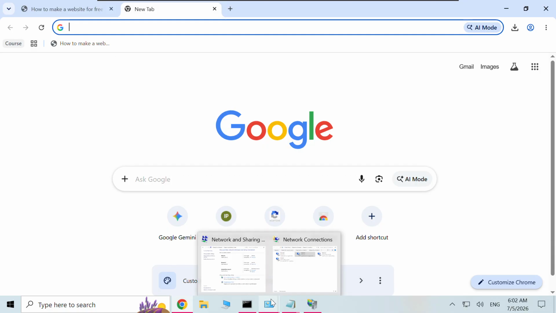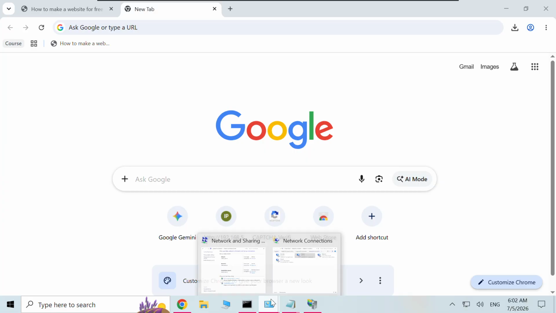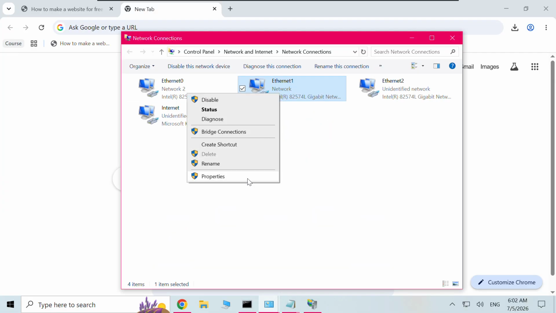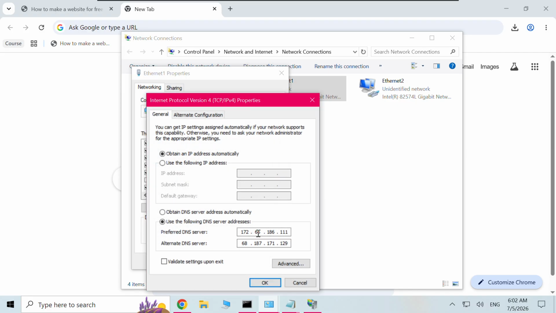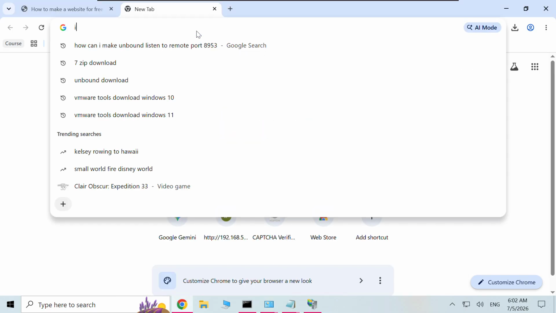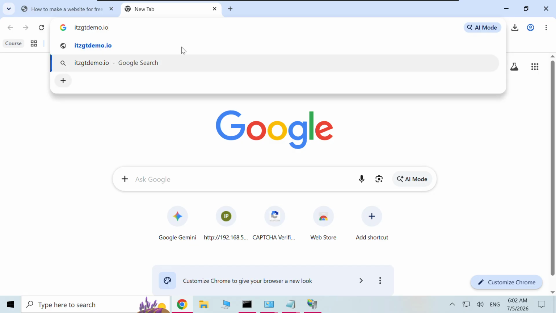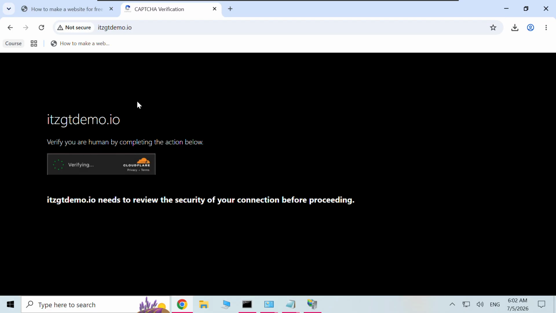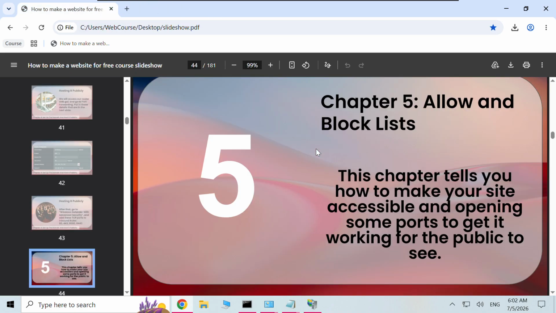So, you go to ncpa.cpl, then press OK. This will open. Go to your network adapter, go to IPv4, type in this with your port IP address as primary. Now, we go to our website, which is our domain. And there we go. Our website is officially working.